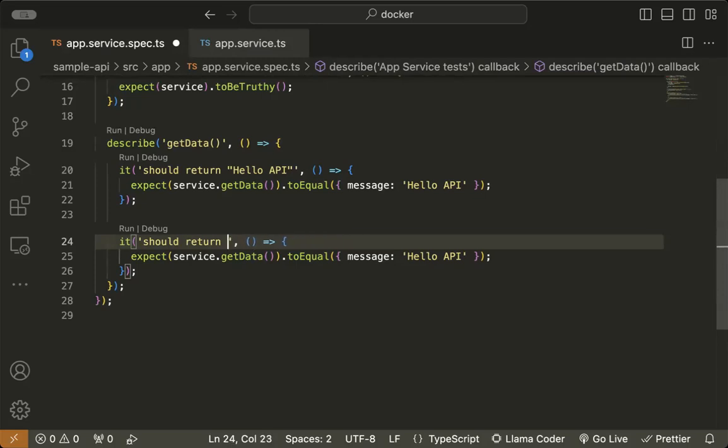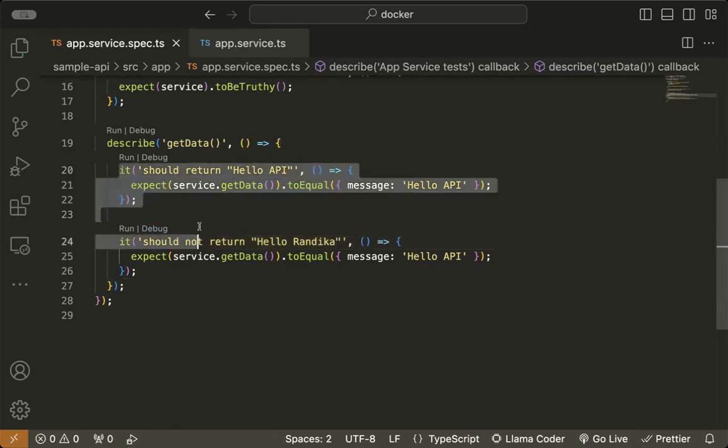Since we are not passing anything, it should not return hello Randika. So the first case is the positive scenario, it should return hello API.